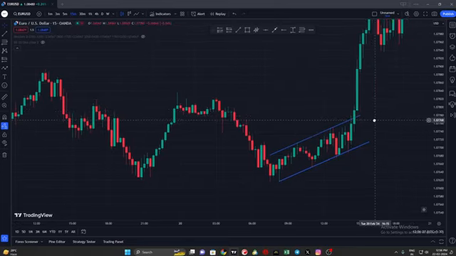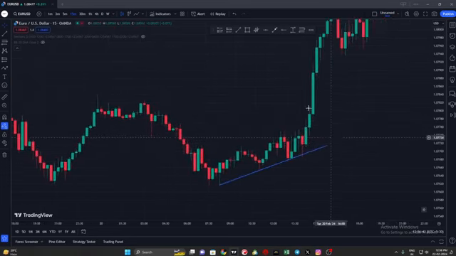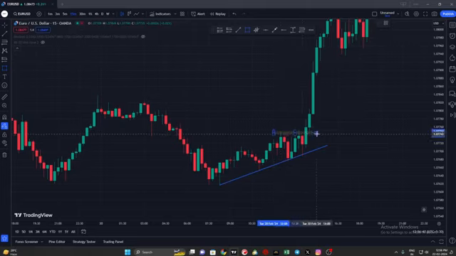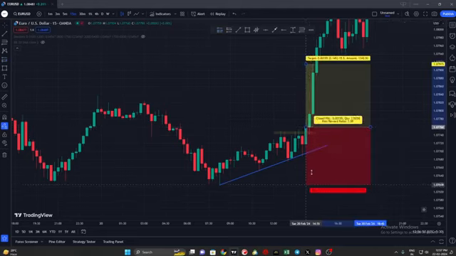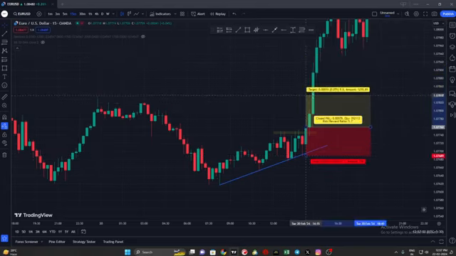So what does that mean? This means that we have a strong bullish momentum, and price is somewhat forming a drop base rally setup. So here what you can do is, you can simply trade this candle, or you may do another thing, which is you can take the rectangle tool, and you can see that here is a very good double top formed. You can see this double top. So you can wait for price to break that double top, and whenever it does that, you can take your trade, put your SL at the recent swing low, and target the high, which is this.